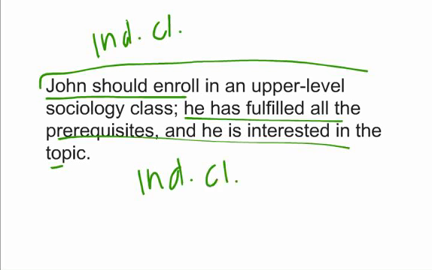Now, are the two parts of the sentence, the clause before the semicolon and the clause after the semicolon, closely related? Yes. The first part is talking about how John should enroll in an upper-level sociology class. And the second part of the sentence tells us why, because he's fulfilled the prerequisites and he's interested. So the semicolon is used correctly in this sentence.